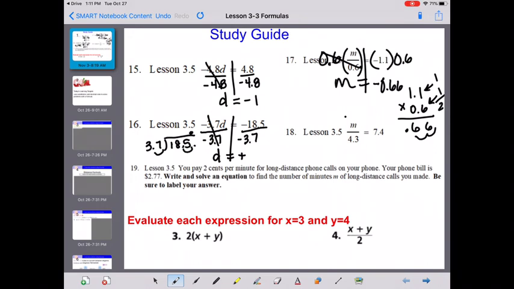I need to move the decimal one place over. 37 does not go into 0, or 1 does not go into 18. So how many times does it go into 185? Let's try 5 times. And I get 185. Perfect. It comes out evenly. And so my answer is a +5.